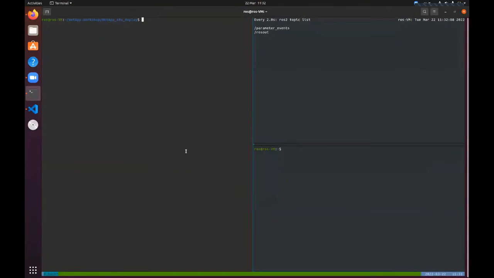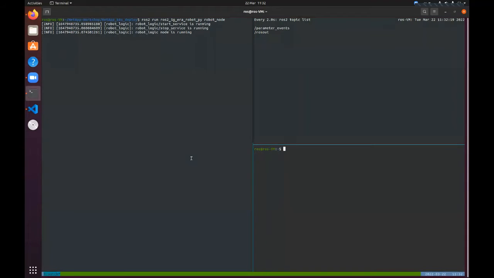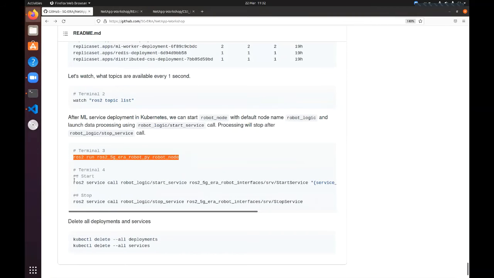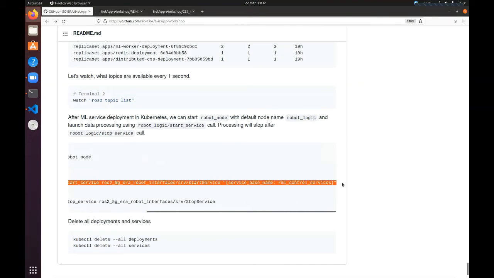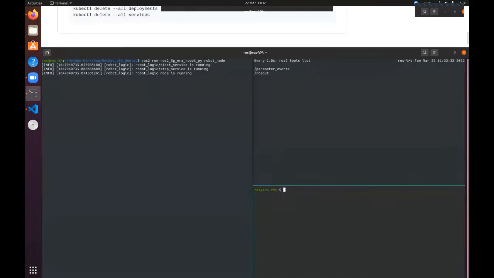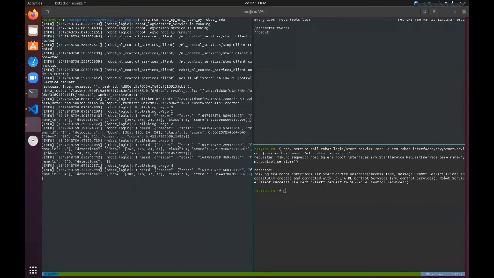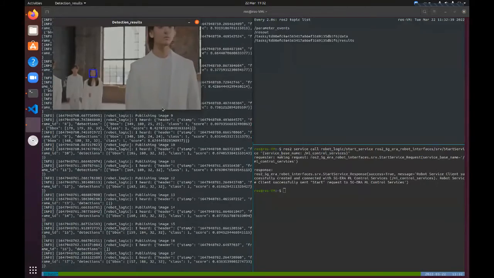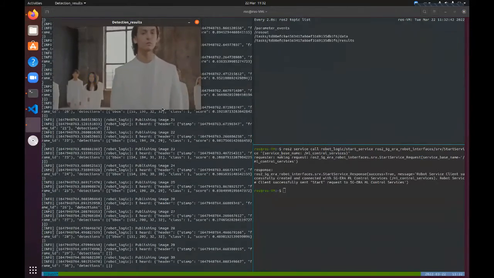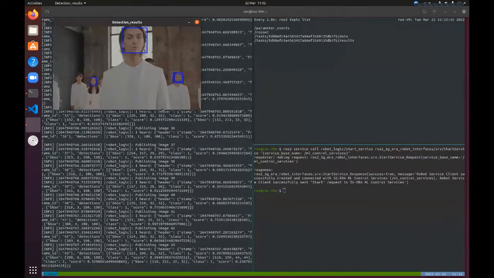So I will start the robot node, and again I will do a ROS 2 service call to the robot to start processing the data. And you can see that even the distributed variant will work.